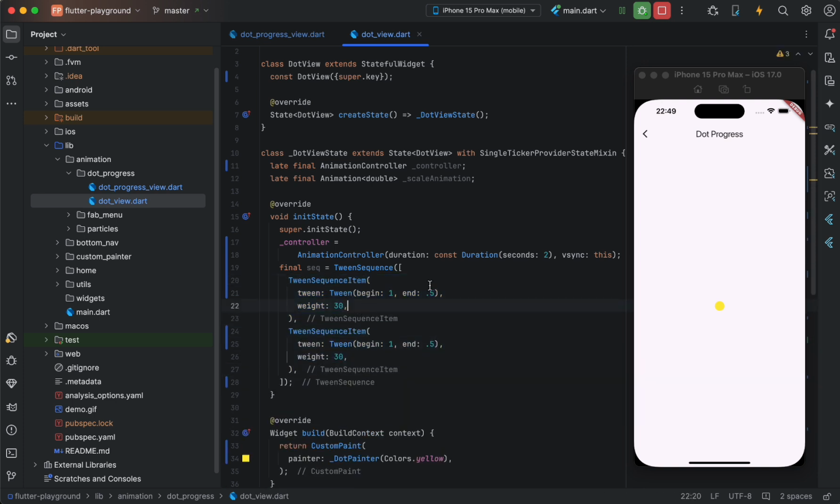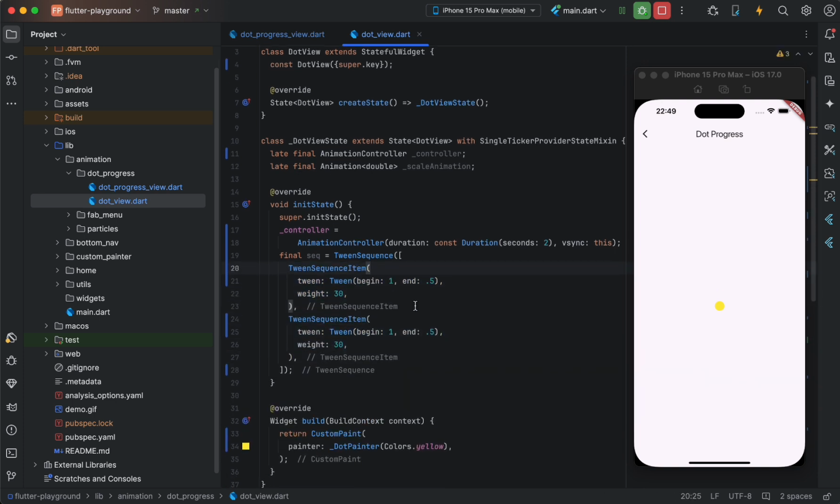After the size of our dot gets to half, we'll need to make it bigger again. So now it will be from half to 1.5. This is a pretty big step, so we'll put 40% of the time for this tween.